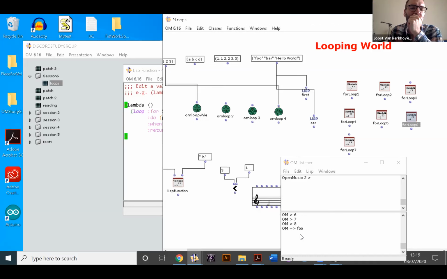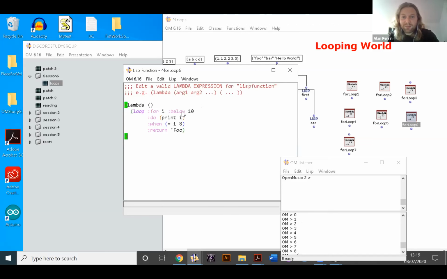So here you can see it's running through the list, doesn't get to 10 because this condition is met, and it immediately jumps to the next line. So we get 8, and then it goes, you told me to return foo, so I'm going to return foo. And you can kind of string these together quite easily.